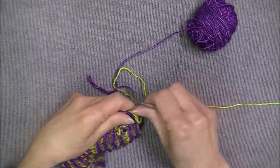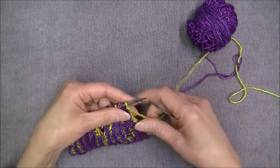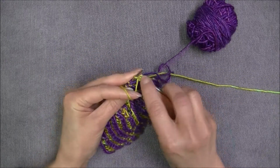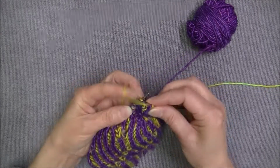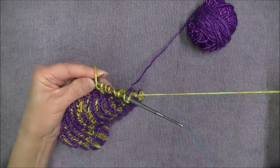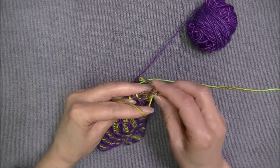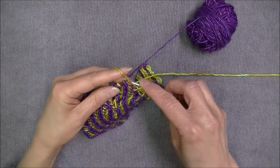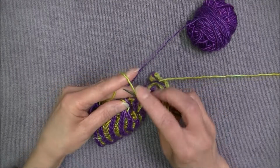So let's continue on the color B side, which is synonymous with the wrong side for me. I work my color A yarn first in pattern until I reach that yarn over, and I've started continental style first. So here I've reached that yarn over, I purl into that yarn over, and I purl the next stitch, and then I continue working in brioche pattern to the next yarn over.